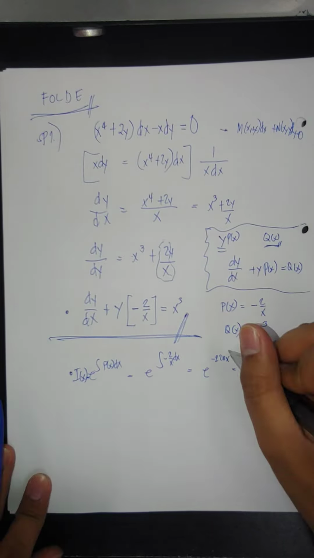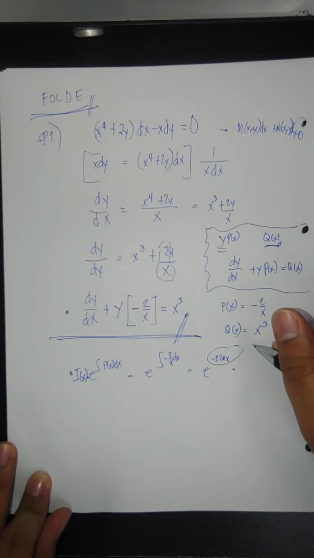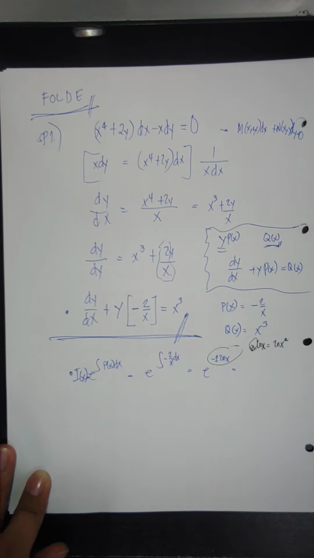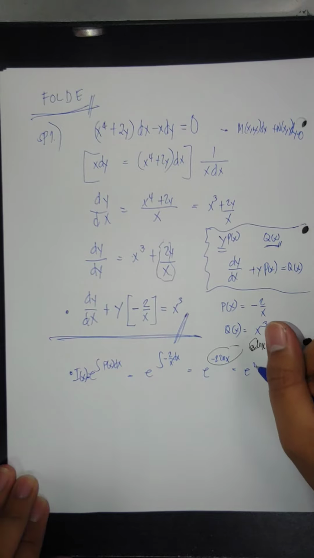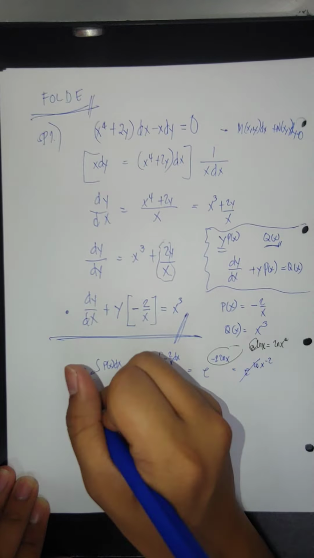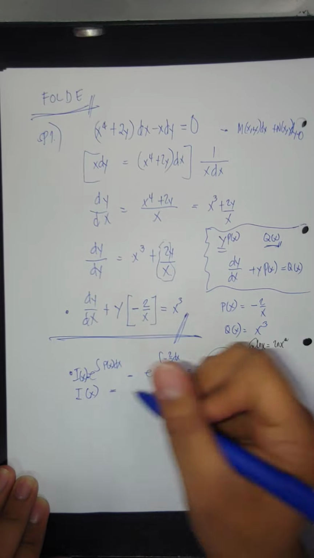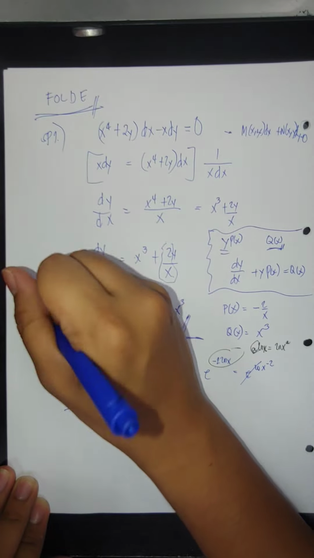If you remember, for a natural logarithmic function that looks like a ln x, this becomes ln x to the a. So the coefficient becomes the exponent of the natural logarithmic function. Therefore, we can rewrite this as e to the ln x to the negative 2. Since the exponential function and natural logarithmic function are inverses, we can cancel them out. So the integrating factor becomes x to the negative 2. This is the first step, standard form.